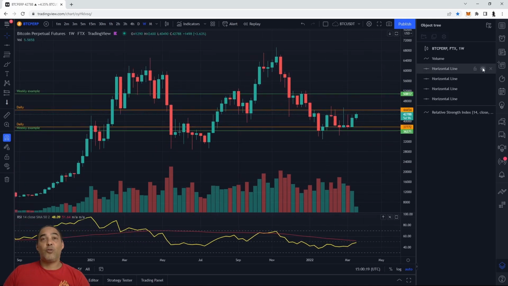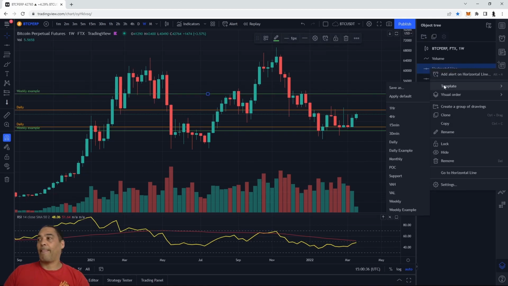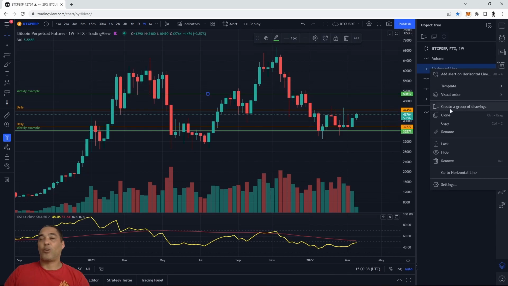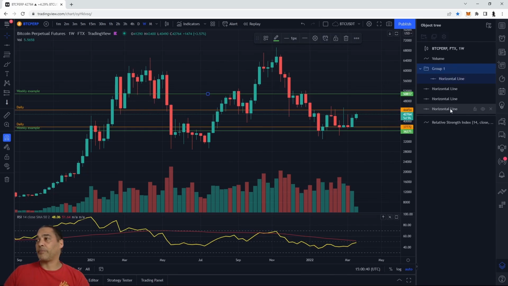So all you need to do is click on the eye icon to see which one it is. As you can see by this example, it is my weekly resistance.